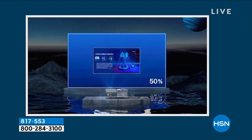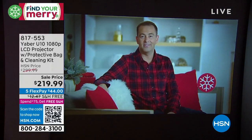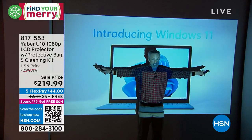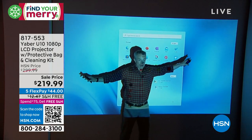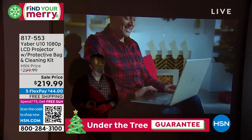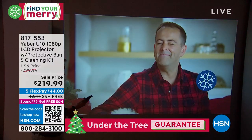Not only is it a better picture quality, it gives us better audio too, and more user-friendly options. Look at how huge this screen is — it's over almost 9 feet side to side, over about 120 inches. We can go even bigger. It can be the gaming system, it can be the big game, it can be the World Cup that people have been watching.